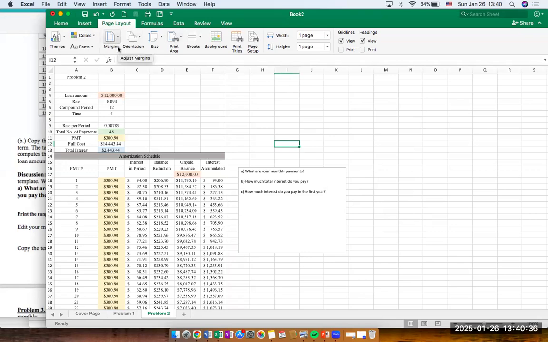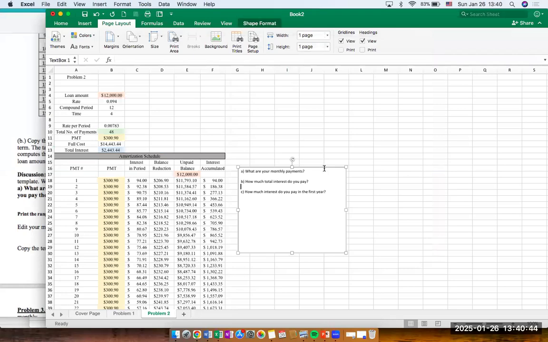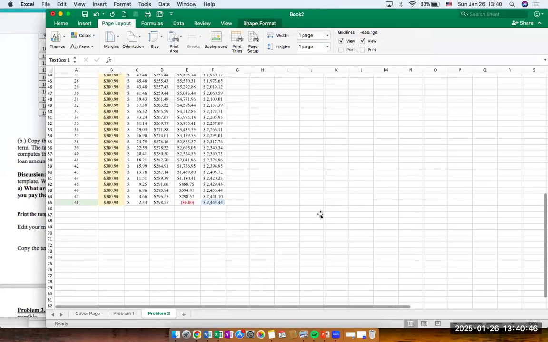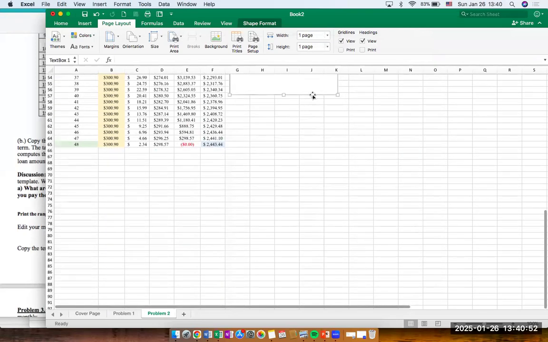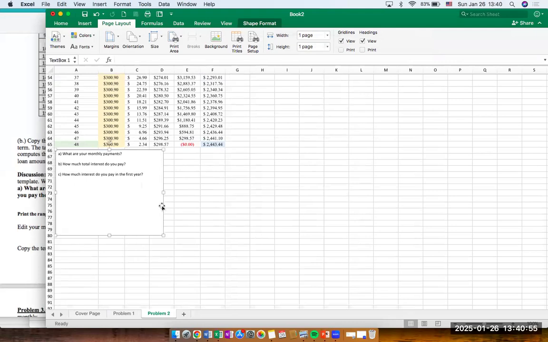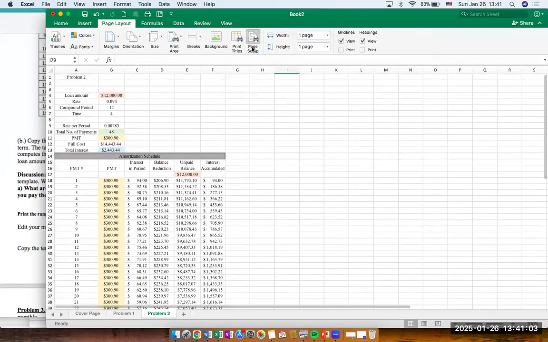One more time. There you go. So you'll notice it got a little bit better. It did come over, but perhaps we just need it to go all the way at the very bottom. I definitely need the whole schedule to be printed off. Maybe right here, one more time. Again, there's nothing stopping you from putting this on a separate sheet as well.